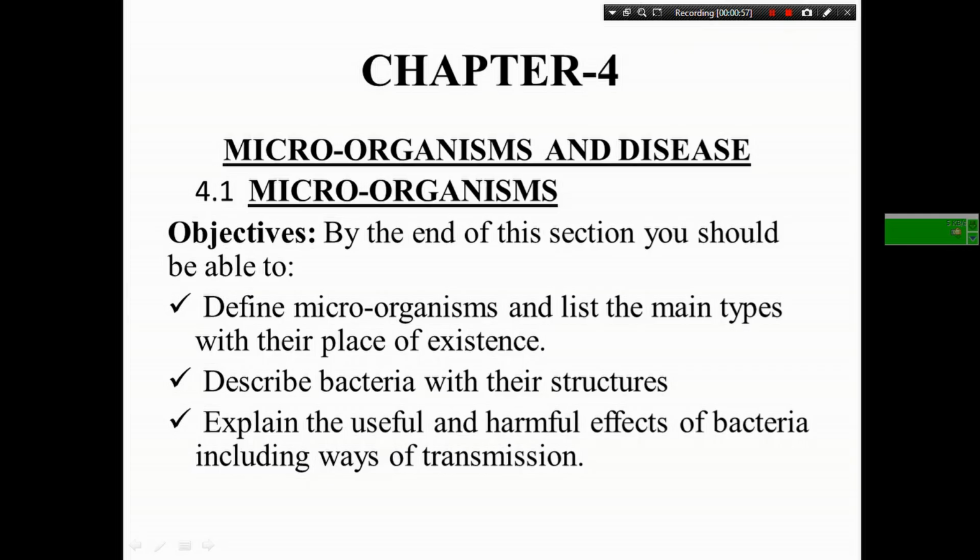Let's start the lesson. The first one, your textbook says, is 4.1 Microorganisms. There are objectives that each student must accomplish at the end of the class. By the end of this section, you should be able to define microorganisms and list the main types with their places of existence, describe bacteria with their typical structures, and explain the useful and harmful effects of bacteria, including ways of transmission.